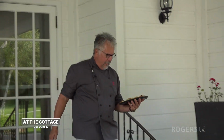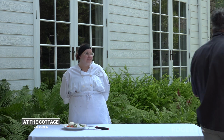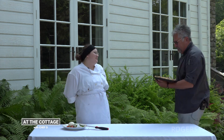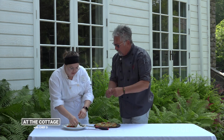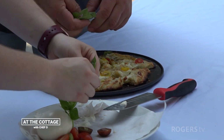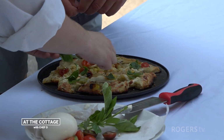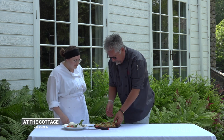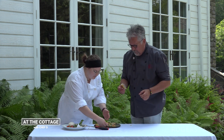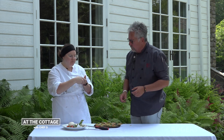Emily, I have our pizza done. Yay. I might have shared a couple pieces down with the team below because it's hot down there. So we're just going to grab some. And this is basil from your garden here at Windermere House. Yes. We grow some of our own herbs. Oh, yeah. I love basil. I know it's going to be hot, but try some. That's really nice.